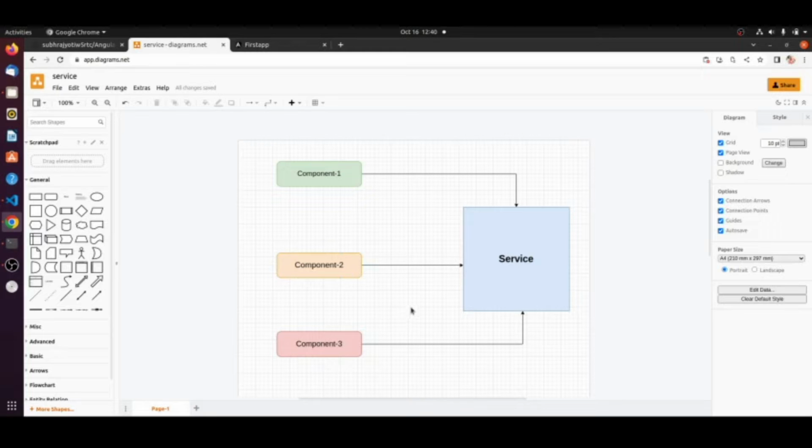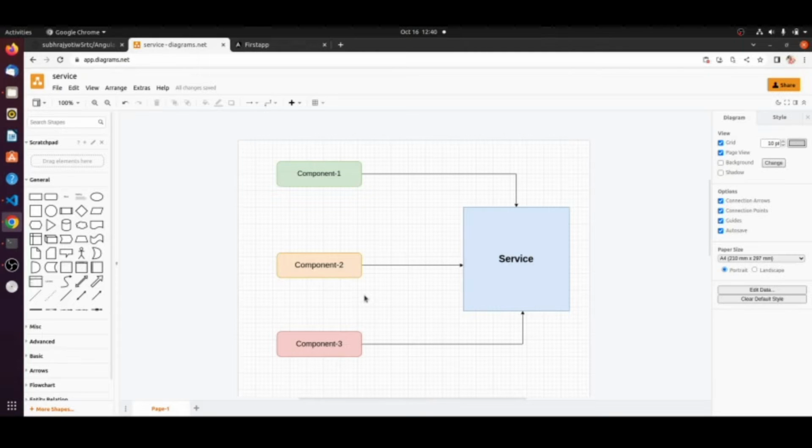So in Angular, the service is such a type of thing. It is injectable first of all, and it helps to share the data in between the components. So this is the brief basic idea as to why we need the service in Angular, correct? So this is the first one.